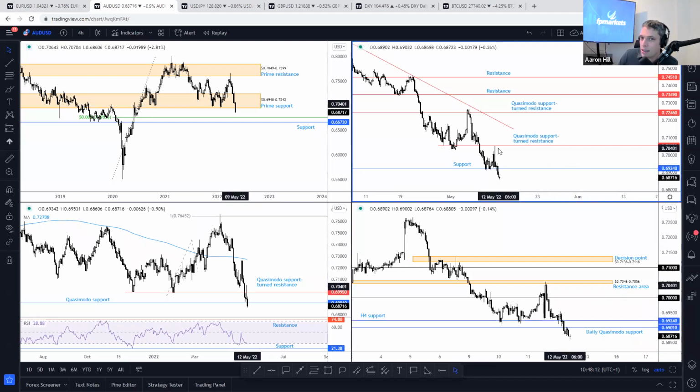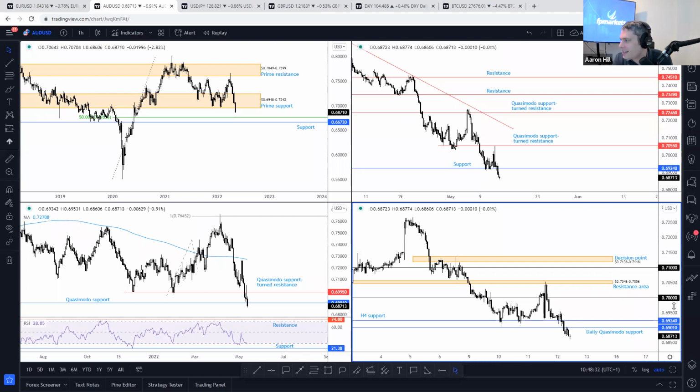As you can see, we did. We hit it, but we missed it by a pip, I believe, here. But what you can see on the H4 time frame, again, this H1 time frame, the H4 support here, same as here, guys. But look at this. What's this number? This round number here. It's a very, very widely watched psychological number, the 0.70 cents figure, right? How many traders were going to be looking to fade this area?